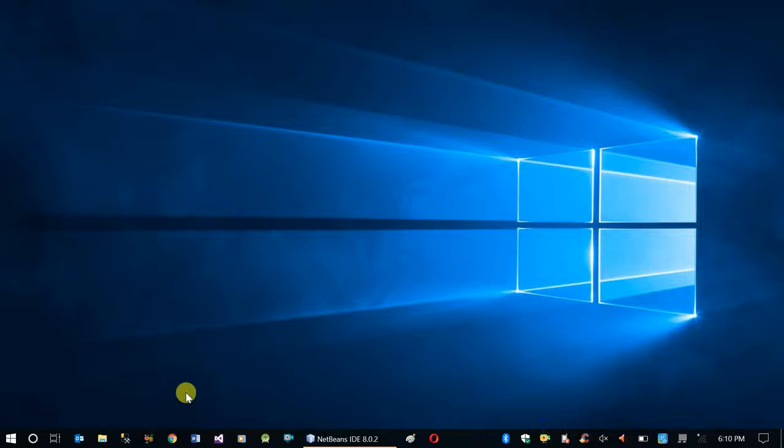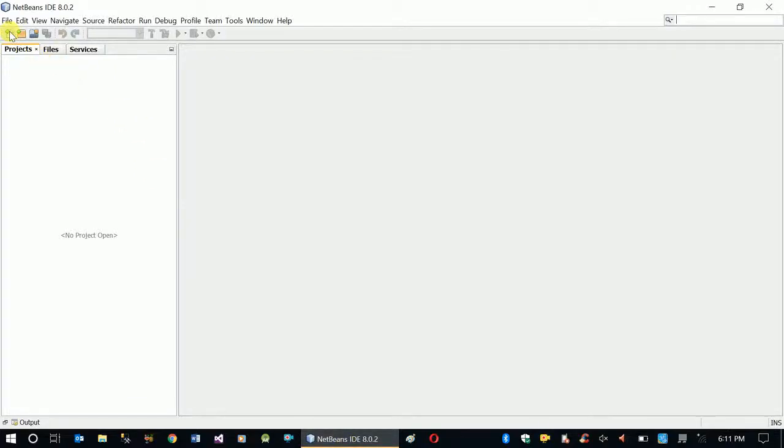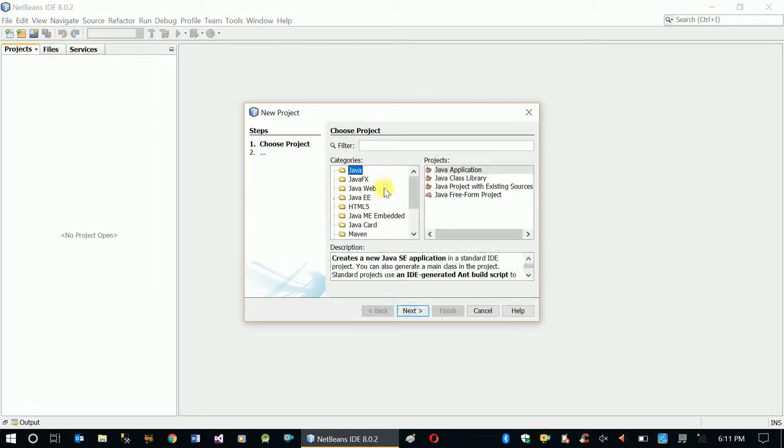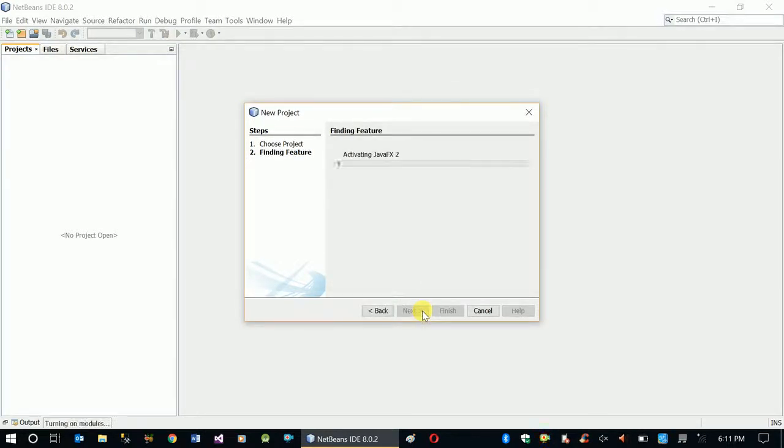In this video tutorial, we're going to see how we can create a simple text file using Java code in a specified folder in our operating system. So let's create a new project. Of course, we are using NetBeans IDE. We are creating a JavaFX application. It's like a desktop application.